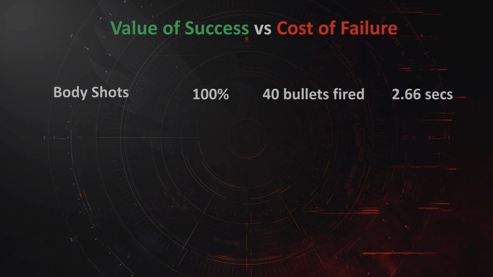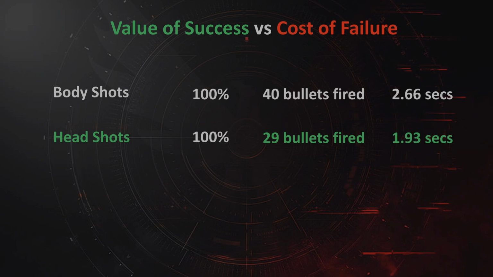The value of success with headshots is that I land 100% of those headshots, and it now takes me 29 bullets fired in order to kill that enemy, meaning my TTK is 1.93 seconds. So the value of success is roughly 0.7 of a second. And your brain is hardwired to remember these successes, where you took massive chunks out of the enemy. Equilibrium, as I said before, is achieved somewhere around about the 70 to 75% mark.